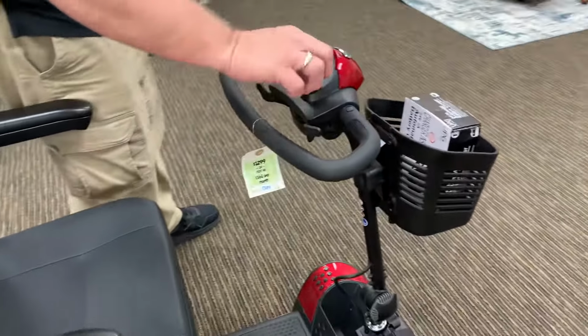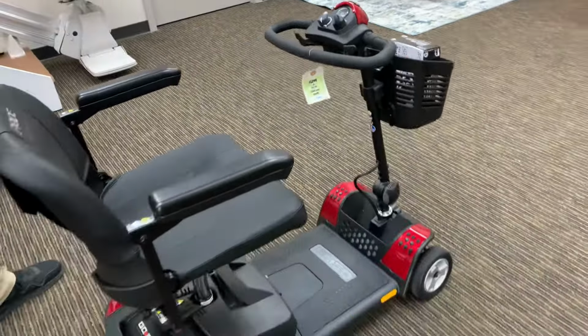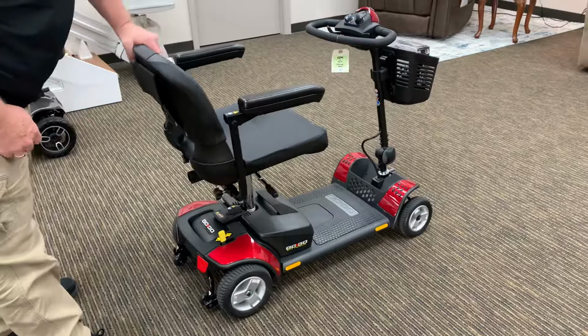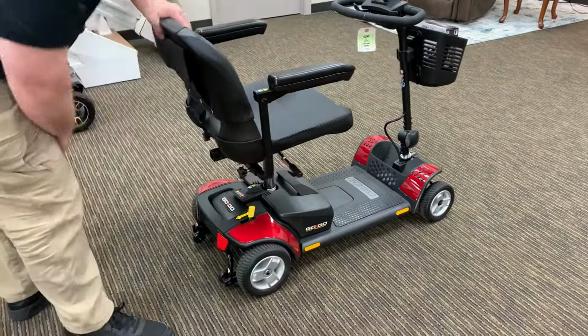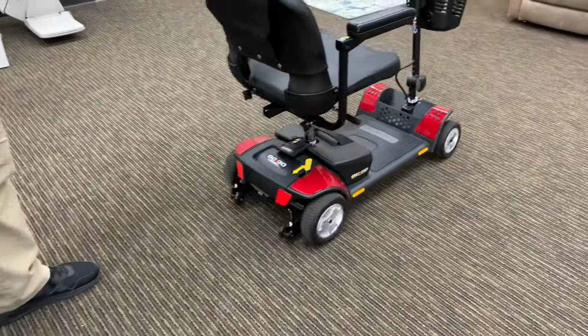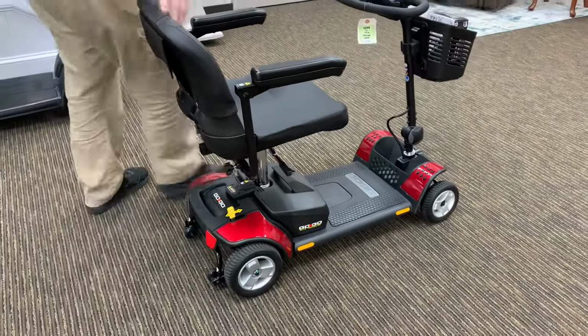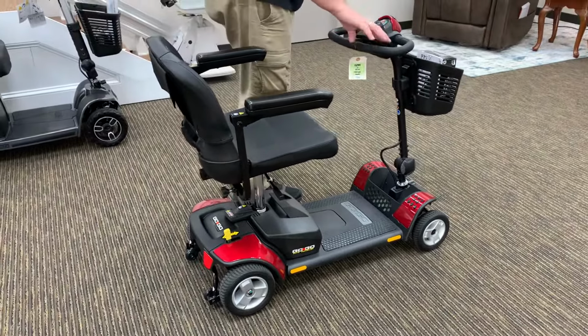Now, one more thing I'm going to show you. If you run out of power, run out of juice, you need to move it. The wheels are locked. This right here lets you unlock it where you can move it freely. But it has to be in the lock position to be turned on and operate properly.